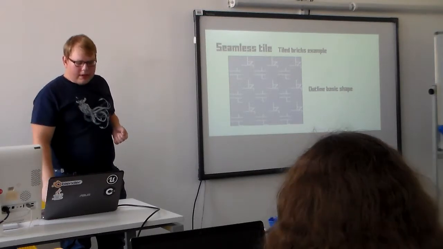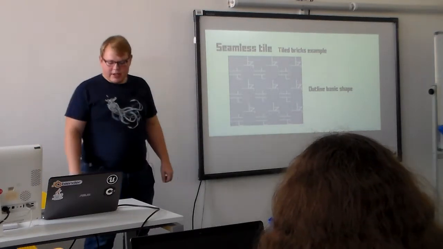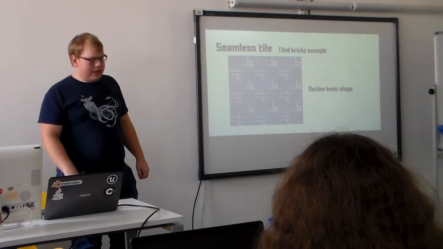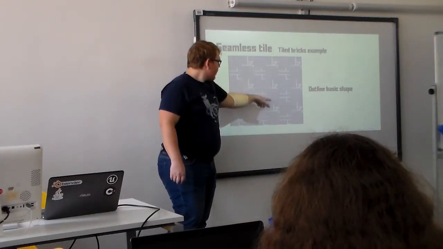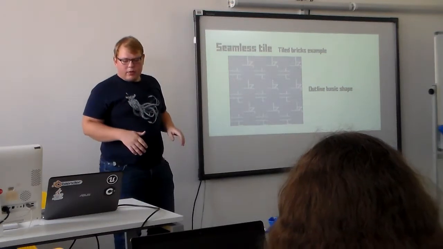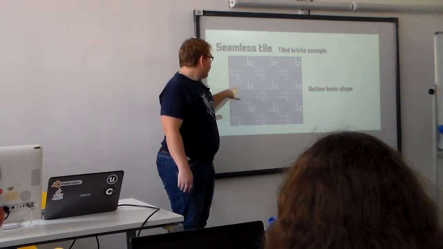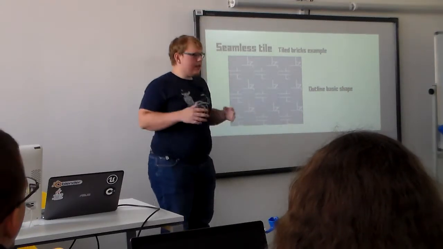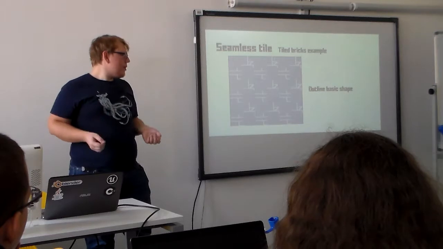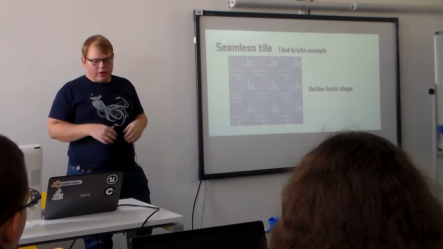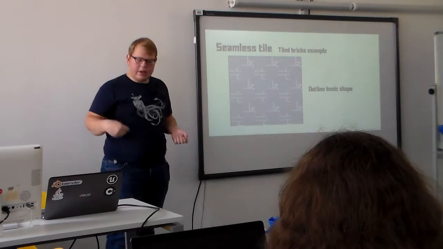So another example, this is creating a seamless tile. This is also made in Sprite, and as you can see, Sprite has a nice editor that allows us to view not only this blue circle, which is the actual tile, and the seamless tiles are just when we put these tiles in this arrangement, they look like a whole piece. And we need seamless tiles to make huge levels, some kind of backgrounds or walls, and to put in less effort, we can create one tile and just spawn it along the scene.